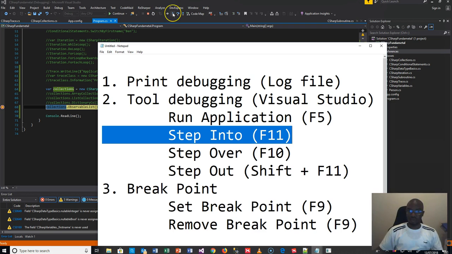You have the step into, then you have the step over, and then you have the step out. For each of them, they have different keys. You can use F11 here, in my case. You can use F10, in my case. And you can use Shift plus F11, in my case, in this part. So it depends on how it's been configured in your PC or in your Visual Studio, sorry.